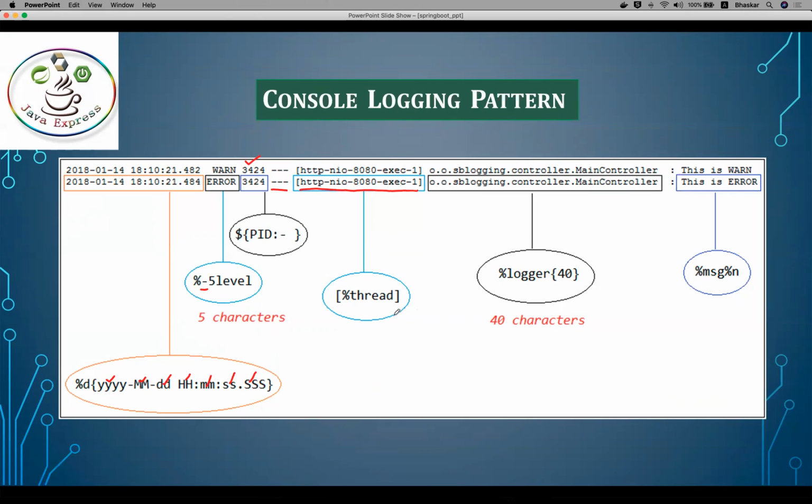Spring Boot by default is using Logback, one of the logging mechanisms. This is like a default pattern. Even if you want to customize, you can customize also. This is your package name and this is your message name, and you are using %n. That means after displaying this message, I want to display the next logs in another line. That's why I'm choosing it here. So this is how you need to enable it.